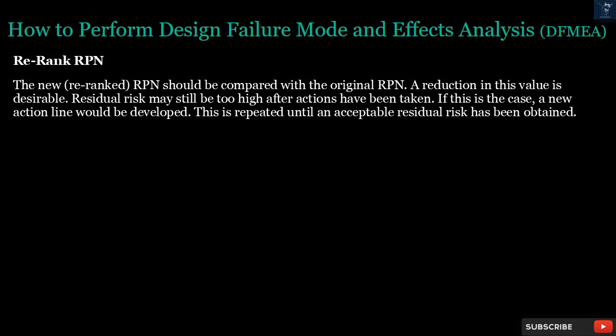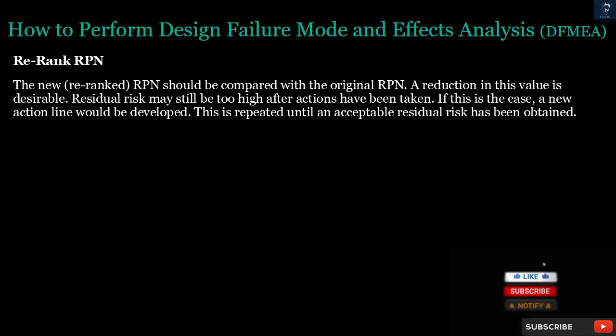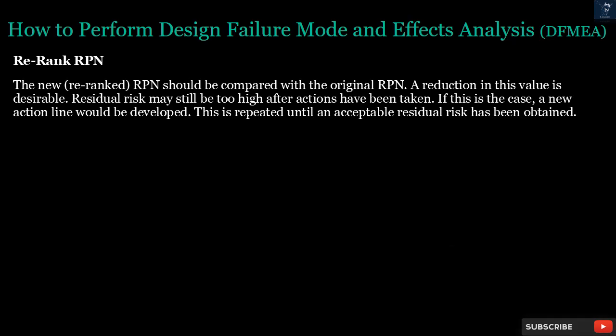Re-rank RPN. The new, re-ranked RPN should be compared with the original RPN. A reduction in this value is desirable. Residual risk may still be too high after actions have been taken. If this is the case, a new action line would be developed. This is repeated until an acceptable residual risk has been obtained.